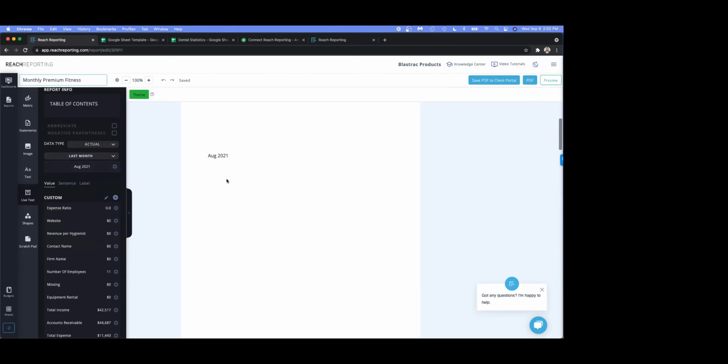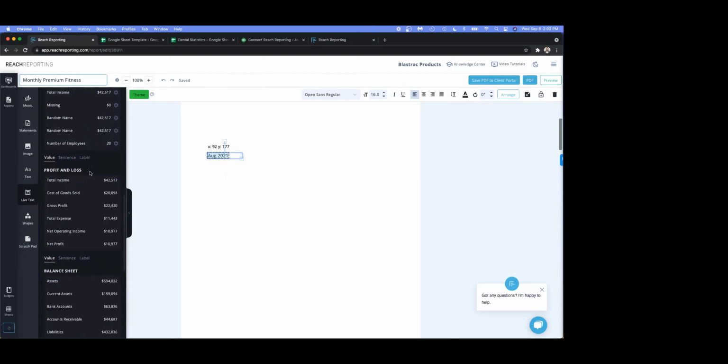I've had talks with other clients in the past who, before they came on to Reach, built an amazing report. And you hear the horror stories: I made it all perfect, except I forgot to change the date, and it destroyed all credibility when they sat down with their client. Well, now with Reach reporting and with this automation piece, you can see that highlighted in blue shows that it's live and it's going to update for you every single month. So you never have to worry about changing the date again.